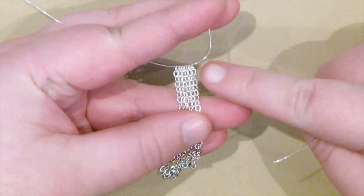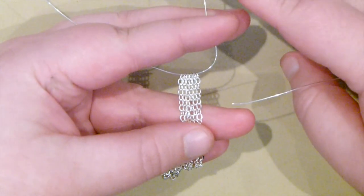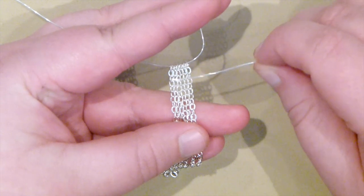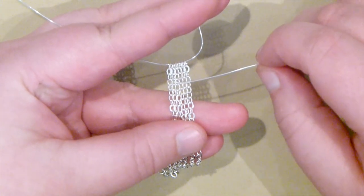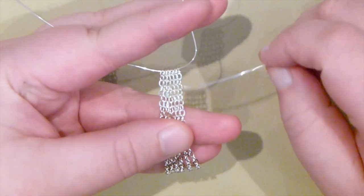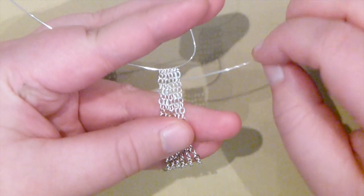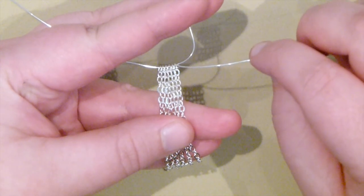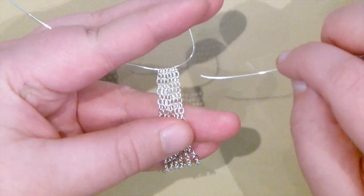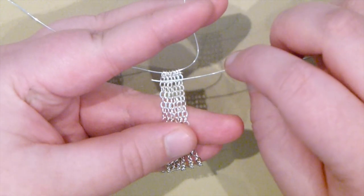Try and hold it like I'm showing you here. Obviously find out whatever's most comfortable for you, but hold them in a way that your links are stretched out, so you have a bit of tension, because you want to be able to see your links opened up and lying in the right direction. Because what you need to do now is, you have the long tail of your wire coming out on this side, and you now want to go back through from this way, but through the very next link, so the next row of links.